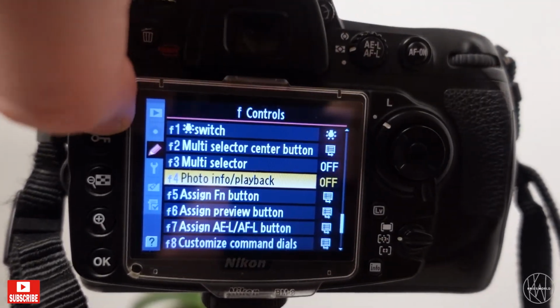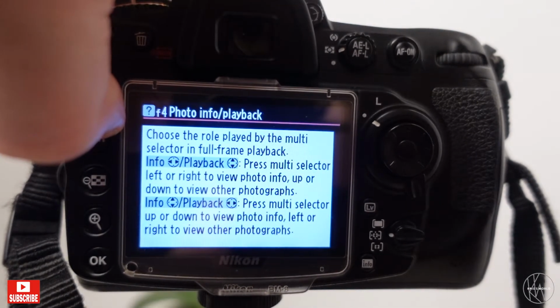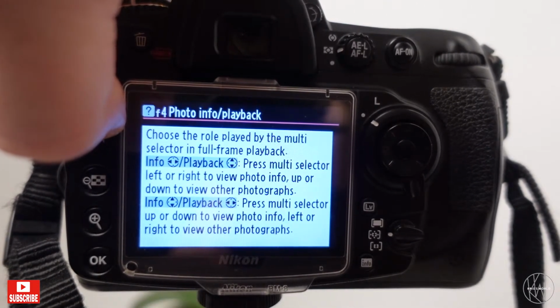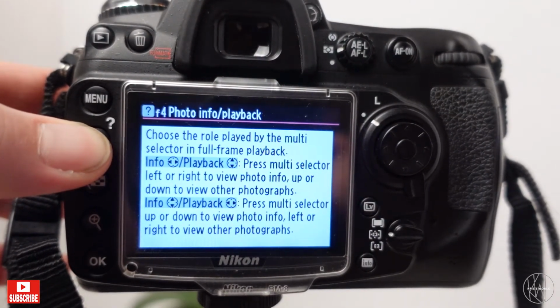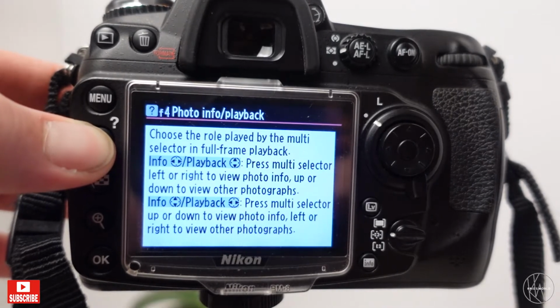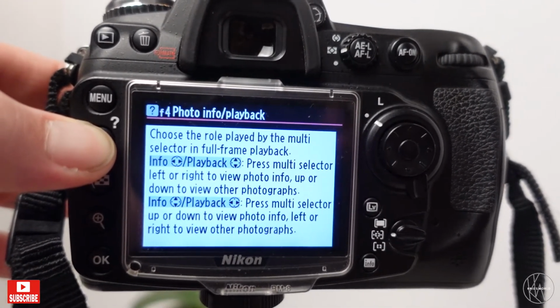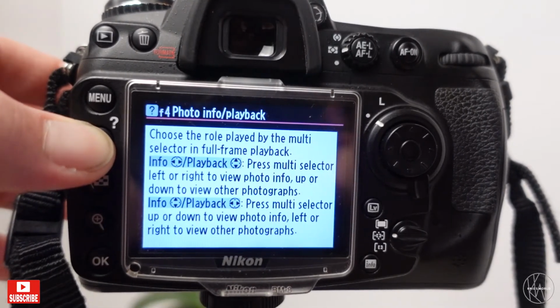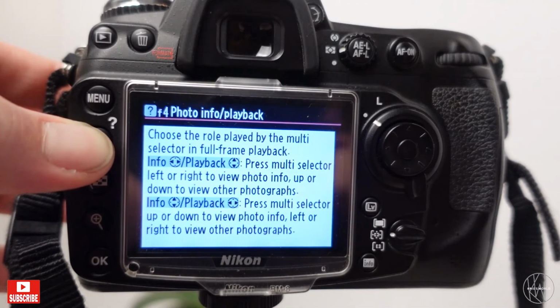All these buttons on the back of this camera are actually pretty programmable. You can tell it what the buttons should do. I mean, basically you can customize almost every button on the back of the camera. Almost every one. Even the selector buttons you can control. There are actual buttons on the front of the camera you can put certain functions on. There's a lot of customization on this camera.